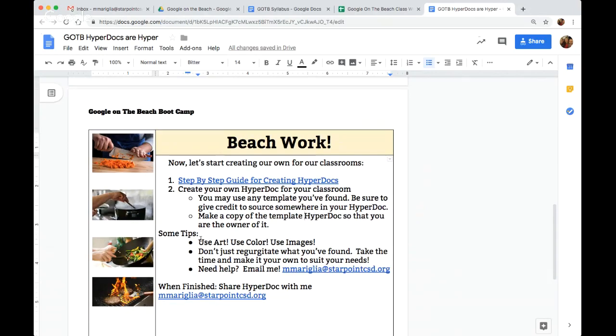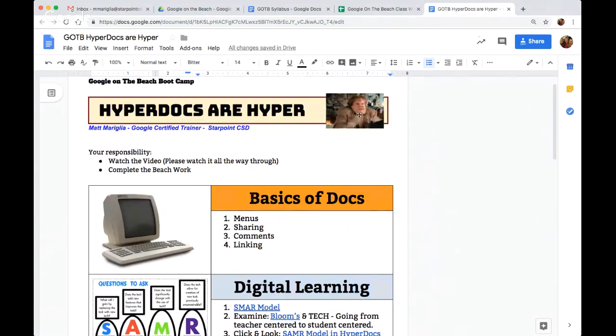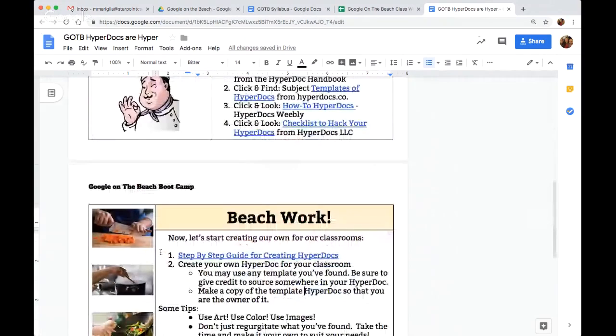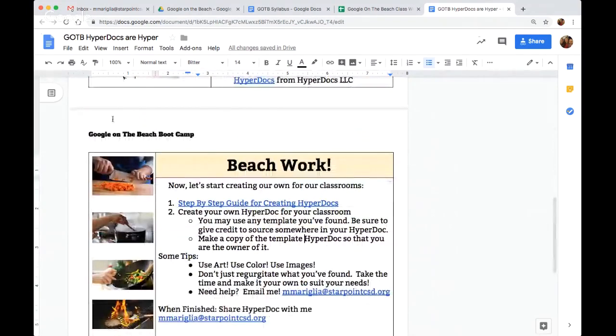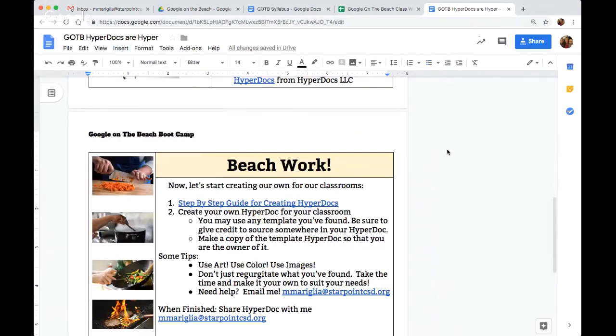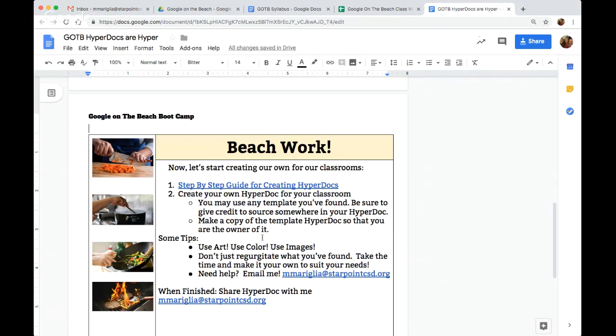And you can see in mine, I've used different colors and I've used GIFs and all kinds of things. So if you're not comfortable with finding images or using images, simply use that insert image. That's the easiest way. If you are a person that can find images and cut and paste from things, try to give credit. Try not to steal Disney logos and things like that in your HyperDocs. You can see I kind of put some cooking things here because this is a recipe. Basically, I used to call this the recipe.